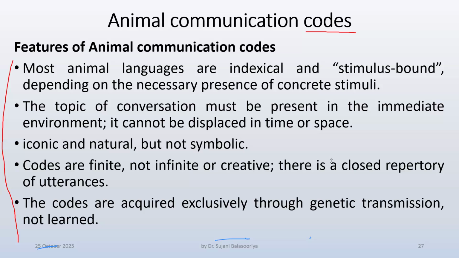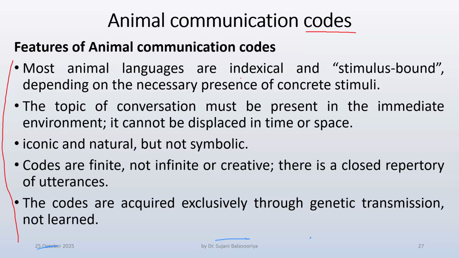Well, yes. Animals have their own specific ways of communicating. That's the thing among animals. But the thing is, their communication patterns are not similar to our communication patterns. And here you can find some characteristics of their communication patterns, right? So we'll have a look at them one by one.